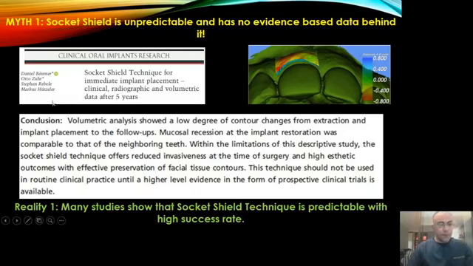Bäumer actually, from the Hürzeler group from Munich, published this in 2017 about immediate implant placement. It's clinical, radiographic, and biometric data after 5 years. They studied several human cases, and they showed that we have stability in the buccal tissues after 5 years of the socket shield technique. And they mentioned that this technique needs more high-evidence studies to support what they found of predictability and the stability of the tissues itself.